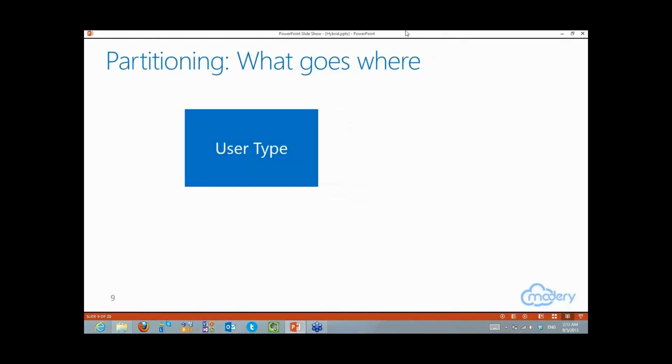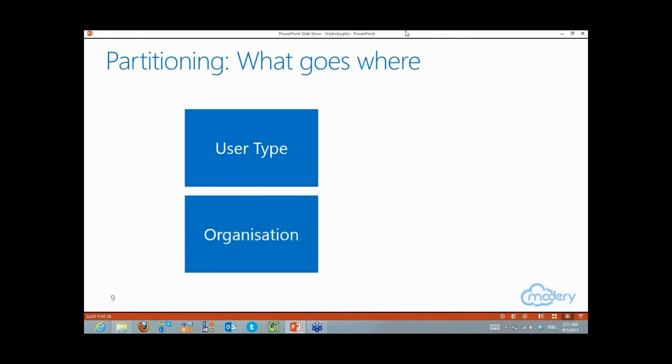So that's one way to decide, depending on what kind of user accesses your environment, that user should go to a specific environment, or I don't want to call it environment, but should go either to SharePoint 2013 or to Office 365. A second option is again a bit similar, organization. That also goes in that way. So I think I mixed it up a bit. I just realized.